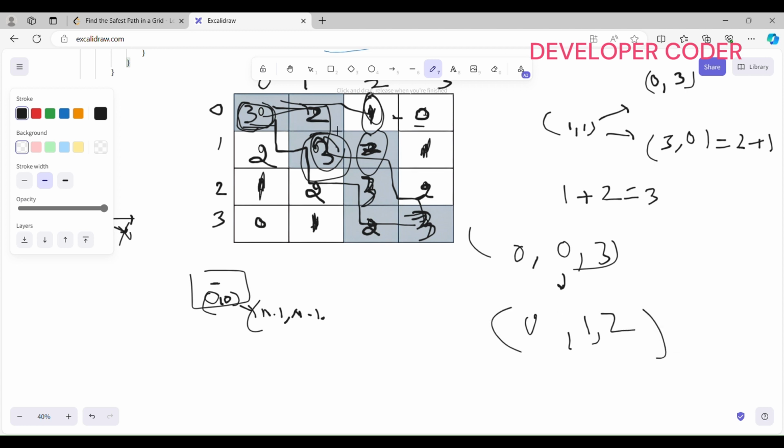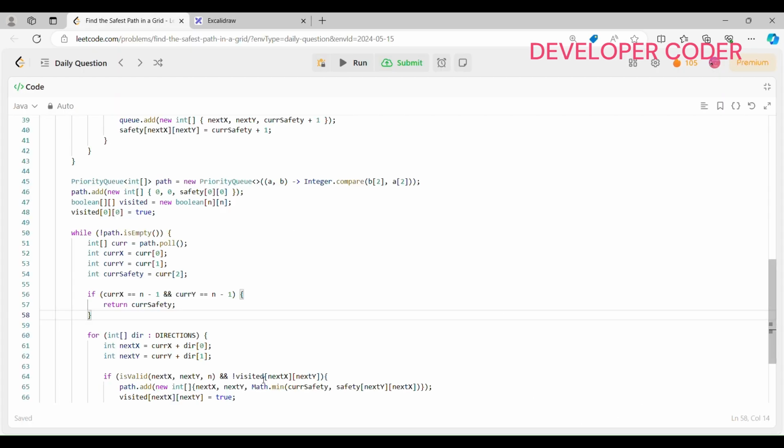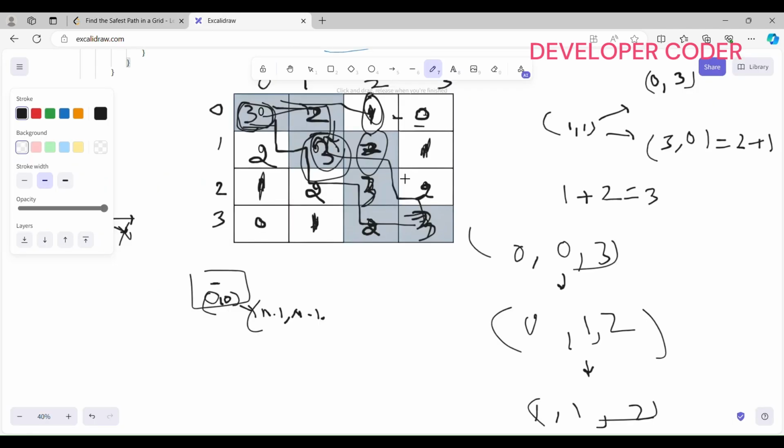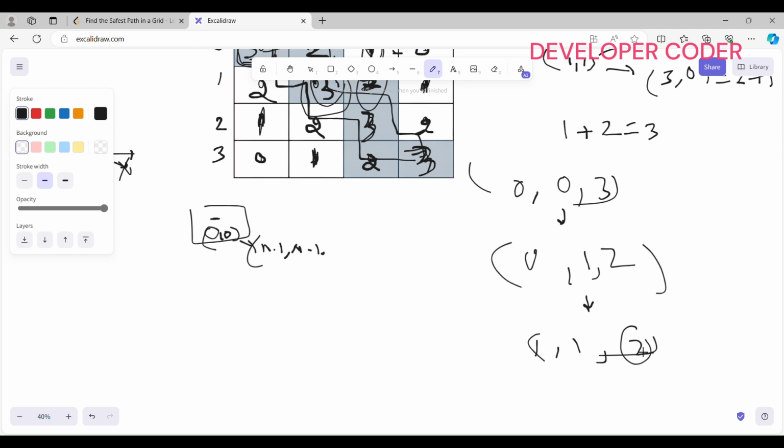From 2 I go to this 3, so here I am at 1 1, and I am taking the minimum, because I am updating the safety as the minimum of current safety and the safety at next x, next y. I am following the path in which the higher value is there, but I am maintaining my safety as the minimum, because in the end we have to return this.